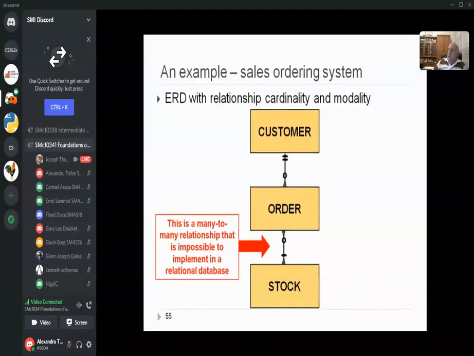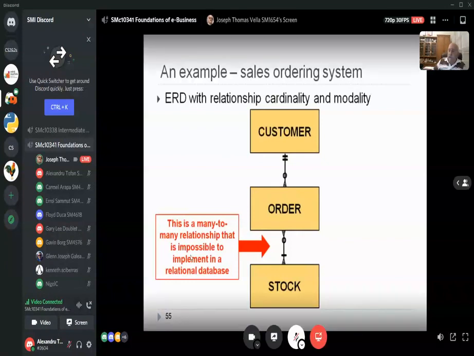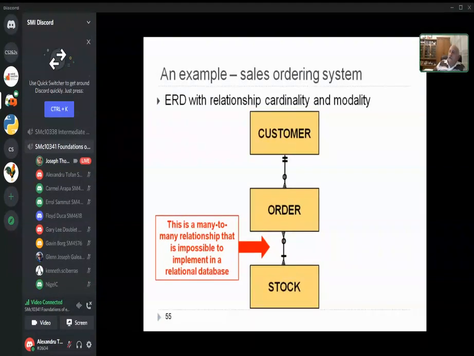Otherwise, it's not an order. If a customer hasn't ordered at least one type of paint, what order is that? Now, and this is stretching it a bit, that is why I said this is subjective. We could have a particular stock item, purple paint in 50-gallon drums, for example, that nobody wants. We thought that the market for it, and we produce these 50-gallon drums with purple paint, but it has never been ordered. Right? So that is why I set it up as optional there. As I said, it is very far-fetched.